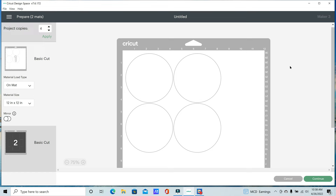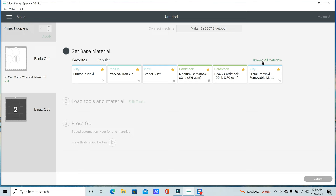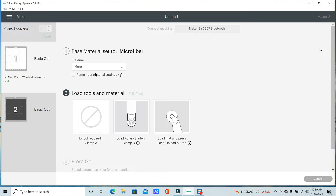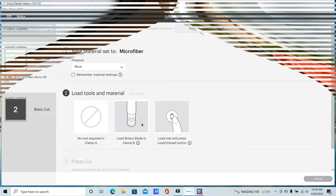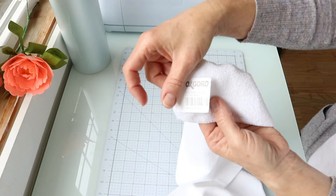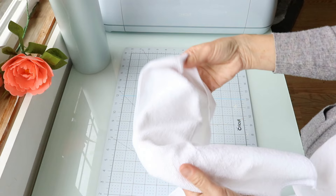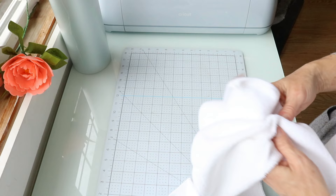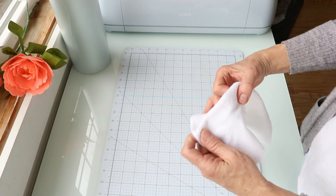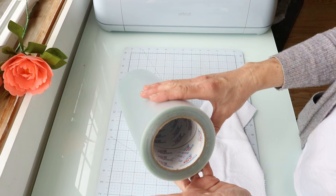First we're going to cut out the white microfiber — just hit Continue on the first mat. When selecting your material for microfiber, Cricut actually has a microfiber setting, so that's exactly what I used. I'm going to up the pressure just a little bit, and I'll be using my rotary blade for this as well. I'm using a pack of microfiber cloths — I got mine at a wholesale place in Tennessee, the brand is Ox Gourd. They're cheap and super good quality — they'd make great cleaning cloths too. I have a scrap piece I tested out first.